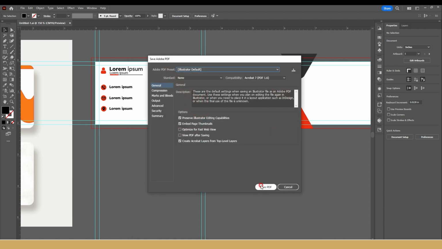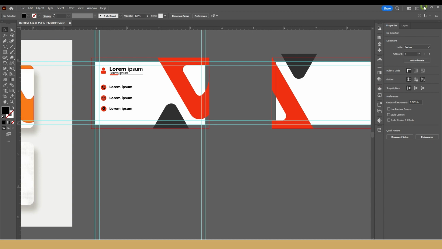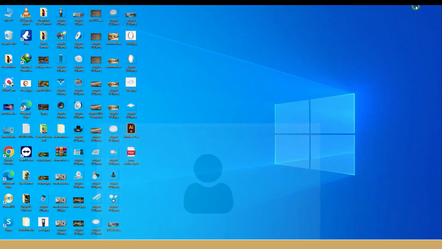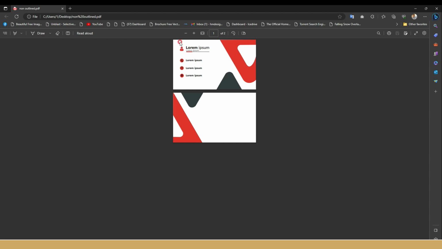So I'm just leaving it as it is, and what you will see here, if I open the non-outline file, you see no crop marks or cutting area, no bleed line, right?